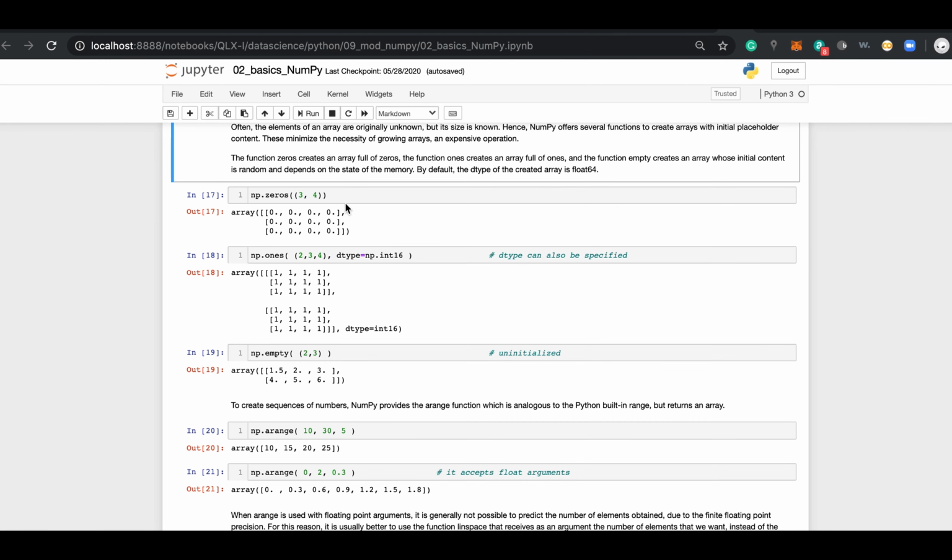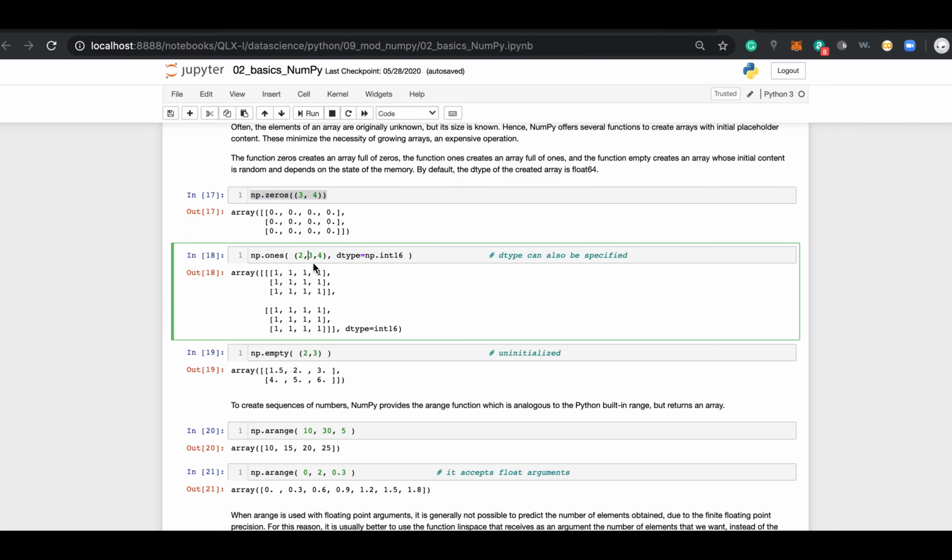And that's what is really nice about this, is we can actually create an array and define it with zeros so we can use it at a later point. And what's great about that is it grabs that space in memory so you can allocate it and use it over and over. So what we're doing here is we're going to create an array of ones, and you can see what we're doing here. We're going to create two axes. We're going to have three, I wouldn't say dimensions, but then 4 elements within those.